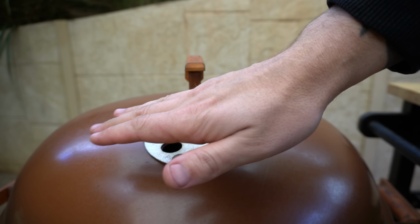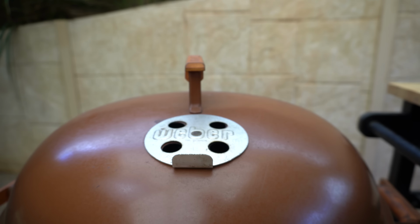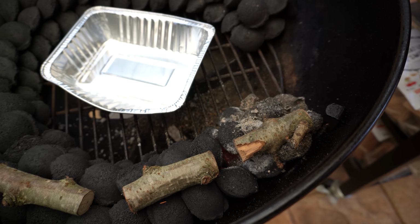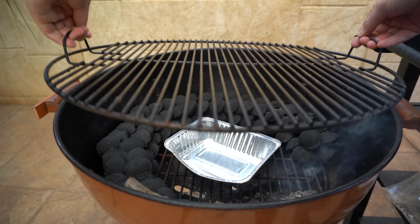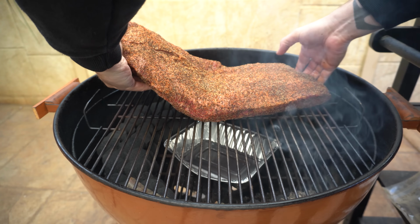All right, so it's been 10 minutes. We can see there's no dirty smoke coming out of that top vent. There's a good amount of heat coming out of there. So we'll open our lid. We can see that snake has started to burn along nicely. So we'll get our piece of smoking wood on where the fire's burning. We'll get our cooking grate on. Then we'll get our beautiful brisket on over the opposite side to where the fire's burning.